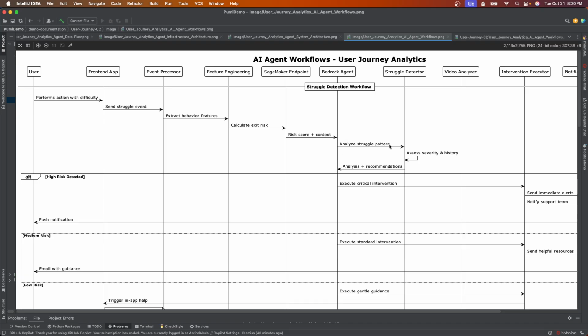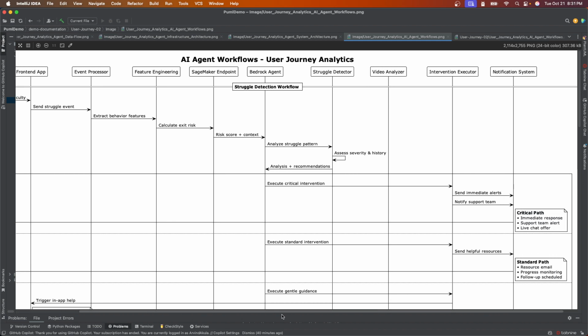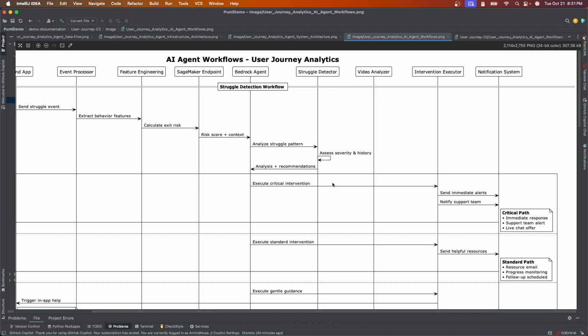So this is analyzing this struggle pattern, and it did the analysis based on the recommendations, and it executed an intervention. Okay, this executed a critical intervention which sends immediate alerts, and there are multiple ways to handle this. For now, I'm just showing live chat offer, where a live agent will ask what is the problem with the user, and he will sort out the things for the user because he struggled a little bit.